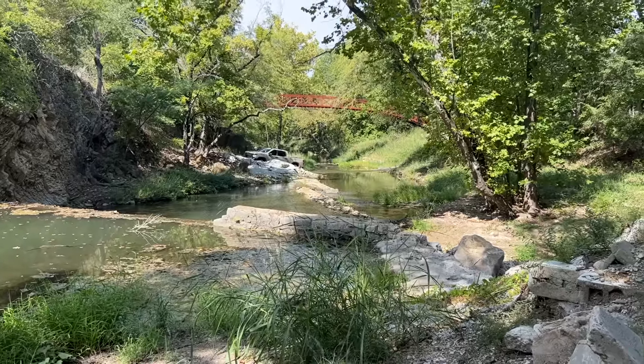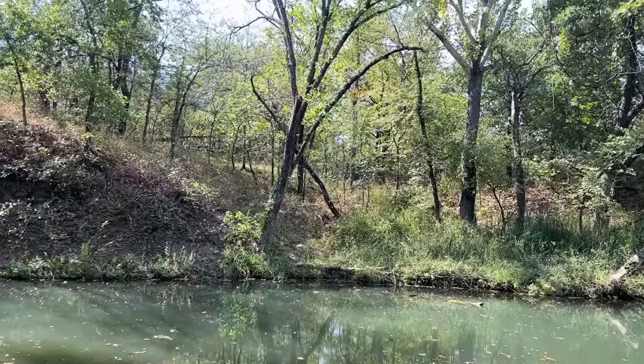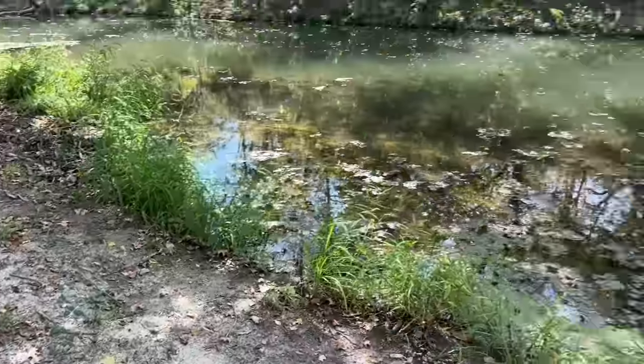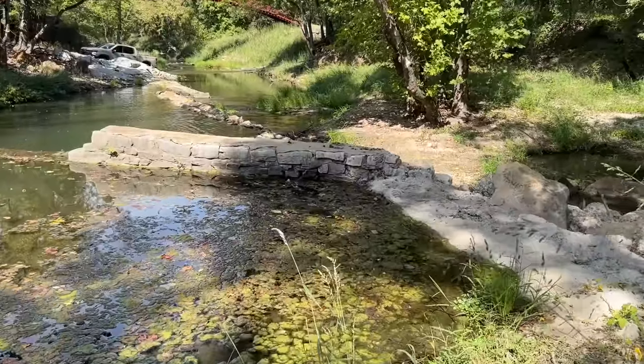I just happened to be driving out, headed over to the Mill Creek property to work, and I just caught a glimpse of it headed through the creek. Now that I'm here, I see a lot of evidence. He's been here a while. We're just behind the dam where the kids' rope swing tree was, but the limb broke. You can definitely tell they've been up on the bank playing around. But the biggest telltale sign that the otters are back — we've had otter problems in the past, hadn't seen them in probably a year and a half.